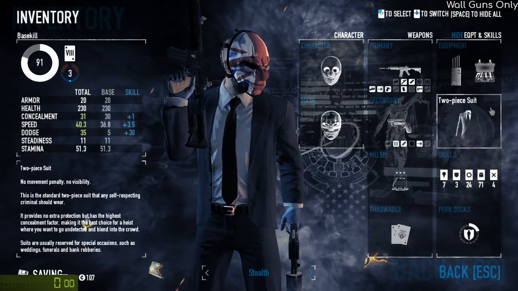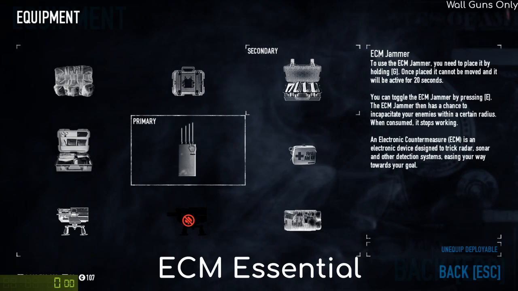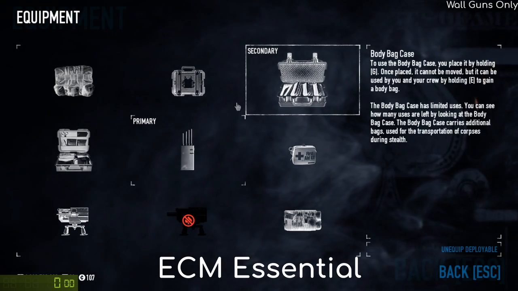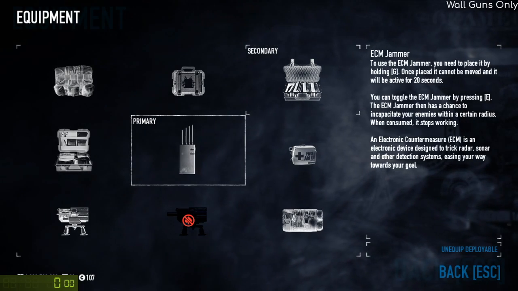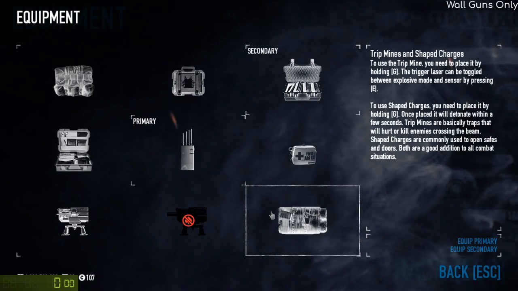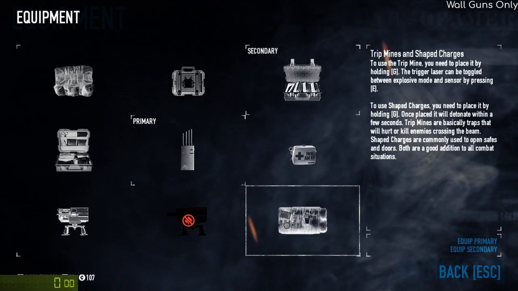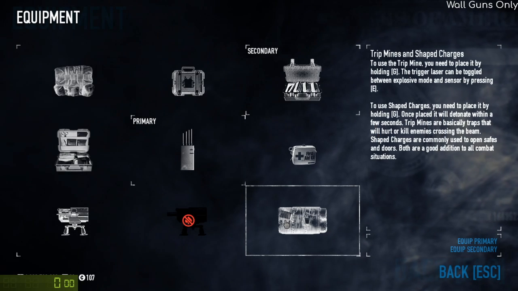Now we're on to your equipment, which is an easy one. So you want to do your ECM jammer and your body bag case, both of which are useful. However, if you're doing one where you need shape charges to blow up safes, you can grab the secondary for trip mines and shape charges. Shape charges will allow you to blow up safes, by the way.